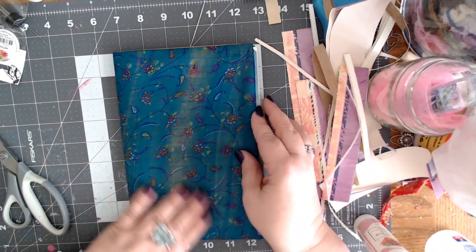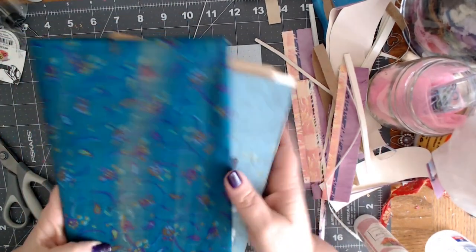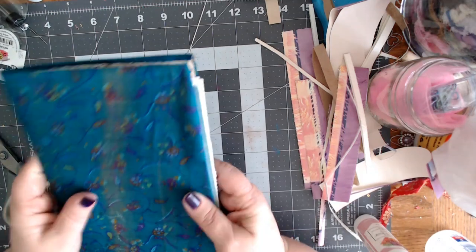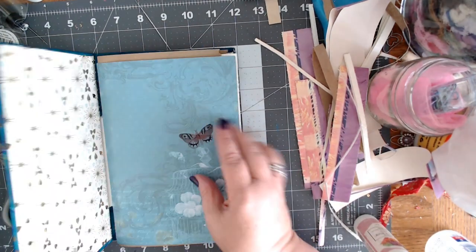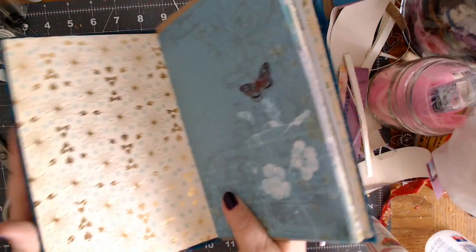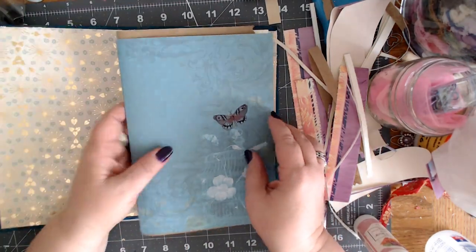So yeah. So this is the other one. It's got kind of like a line going through it. I don't know if that's wear on the fabric or if it's just supposed to be that way. It's through the whole thing. But anyway, I just thought that fabric was kind of pretty, so I used that one. And then on the inside, I used this, it's like a teal and gold foil, which this paper goes with this paper, so I thought that was all kind of pretty together.